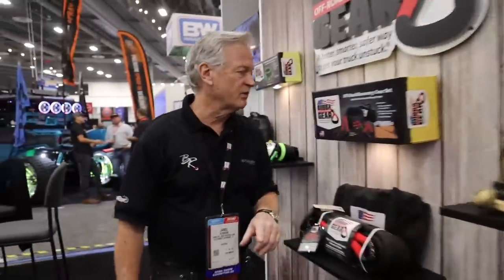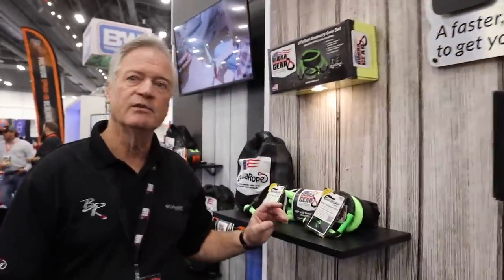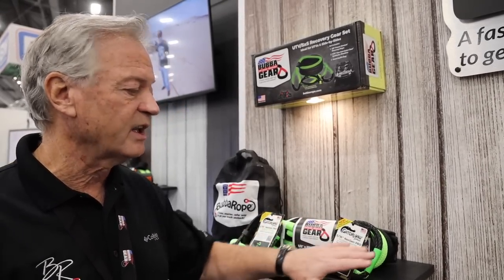The last package we would have is for a UTV or a side-by-side. Something like that, where you're going to have some of those power sports type vehicles, and this is sized for that. And this is going to break a little bit lower. But again, you need a smaller rope, fits in your vehicle a little bit easier. It's all put together in one gear set.